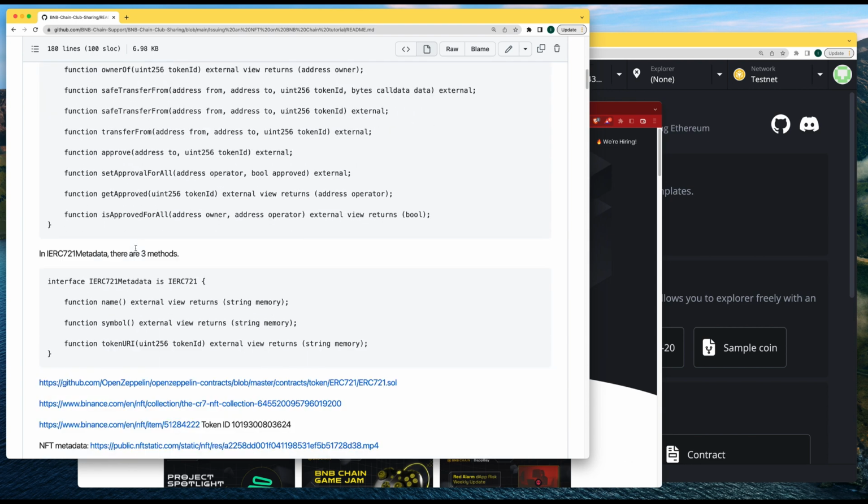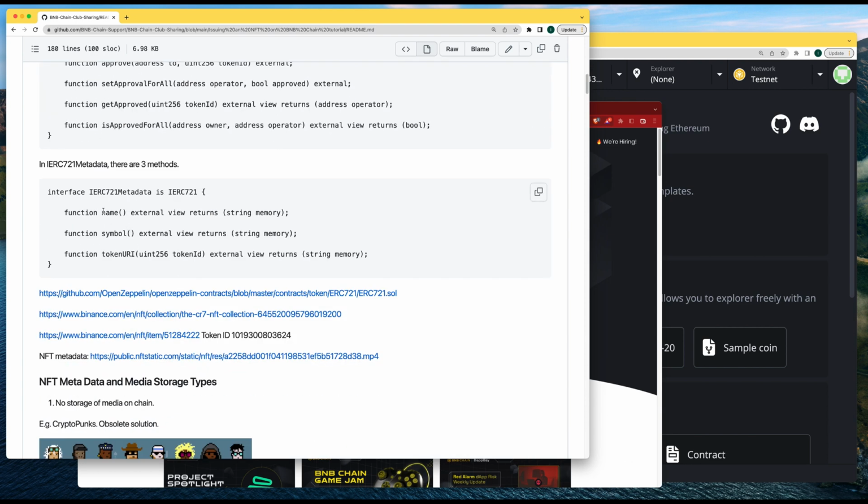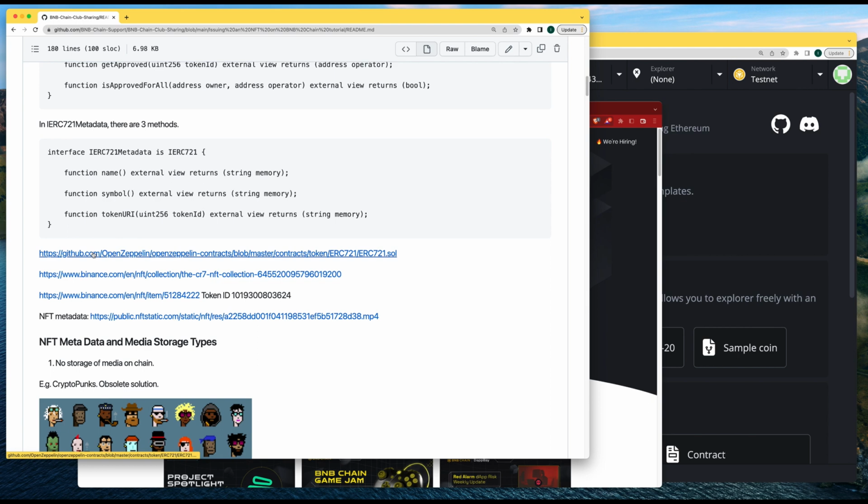Okay, in IERC721Metadata, there are 3 methods, quite simple. Name, symbol, and tokenURI. Especially the tokenURI will return the metadata of a certain NFT. And in the metadata, there is usually a link, maybe to an image or maybe to a video, which is representing this NFT. We will introduce more later. So let's take a look at the ERC721, how OpenZeppelin realized that one.